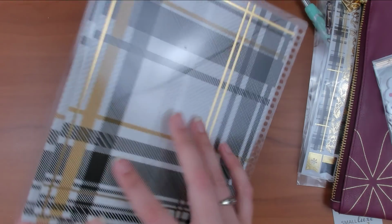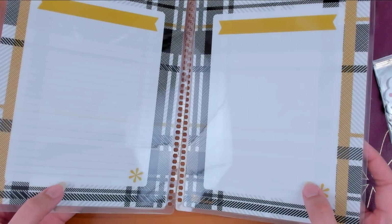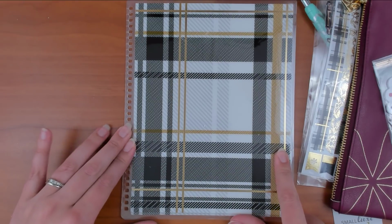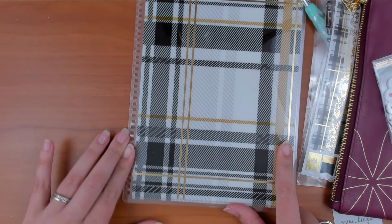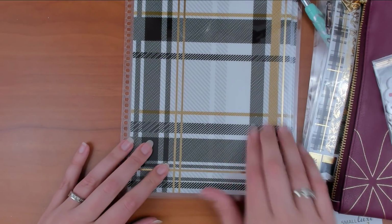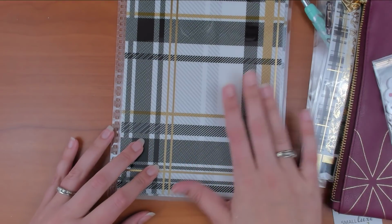And then there's the back. This is so cute. So this one has lines and this one doesn't. I love this cover. Honestly, I love it. I can't wait to put it on there, because right now it's flowers and it has my name on it and everything. That's the only downside, is that you get a new cover, but I think it's going to be always a pattern, maybe, I don't know. I think it'd be fun to have a quote on there.